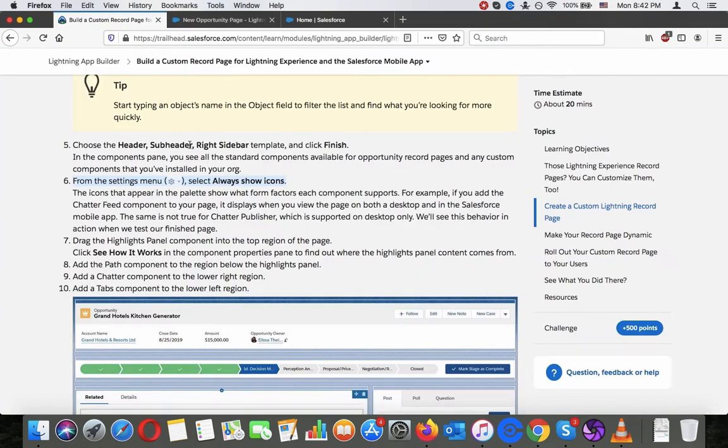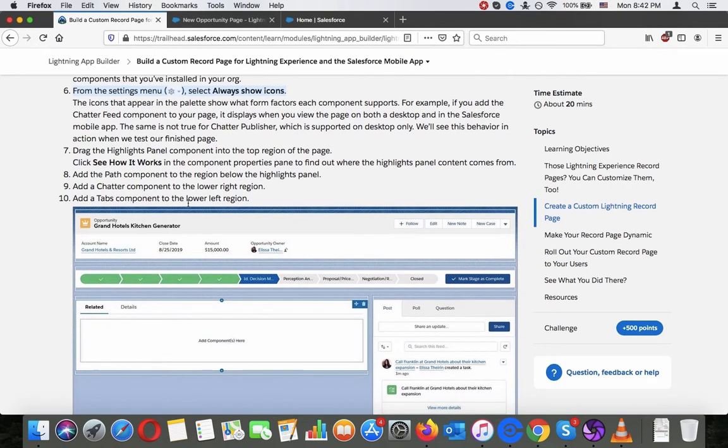So pretty self-explanatory. Drag the highlights panel component into the top region of the page. Click See how it works in the component properties pane to find out where the highlights panel content comes from.